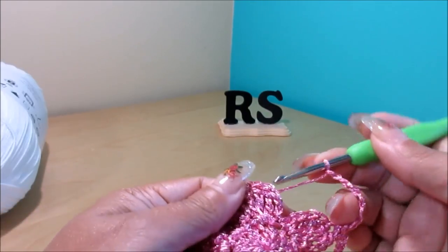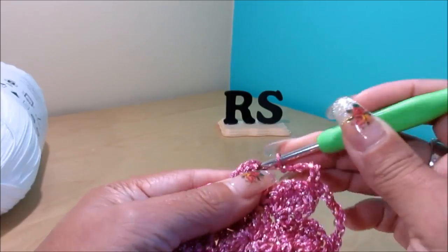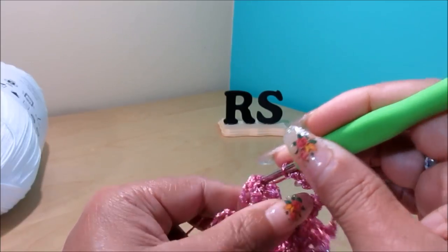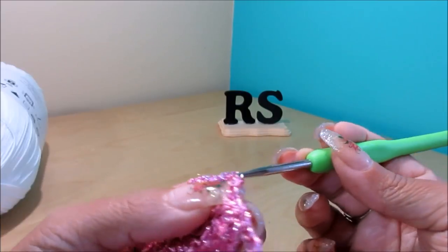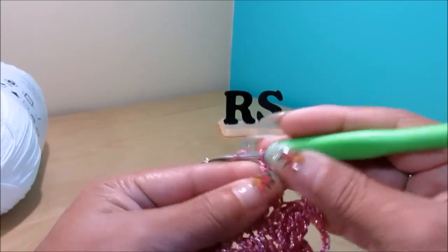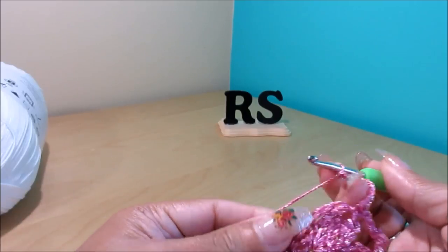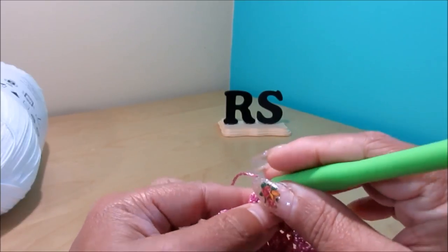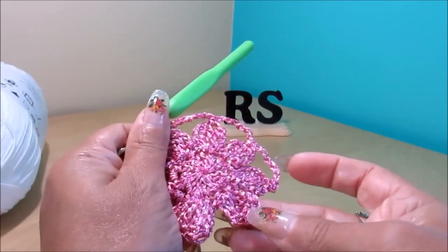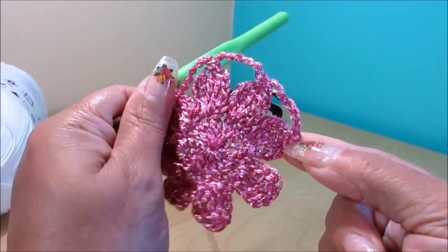1, 2, 3, 4, 5, and 6. Go to the center and do a single crochet. And again, 1, 2, 3, 4, 5, and 6. Go to the center here and do a single crochet. Like this, you're going to continue all the way around. And then I will meet you when I get to this one to show you how we're going to close in here. And you have done your first flower of 8.